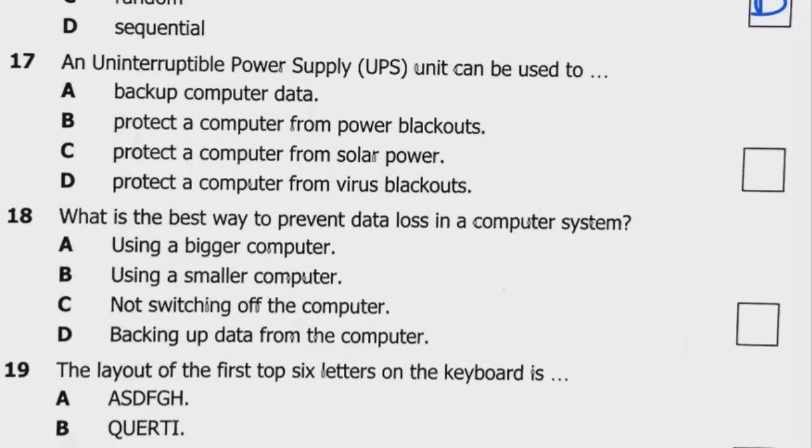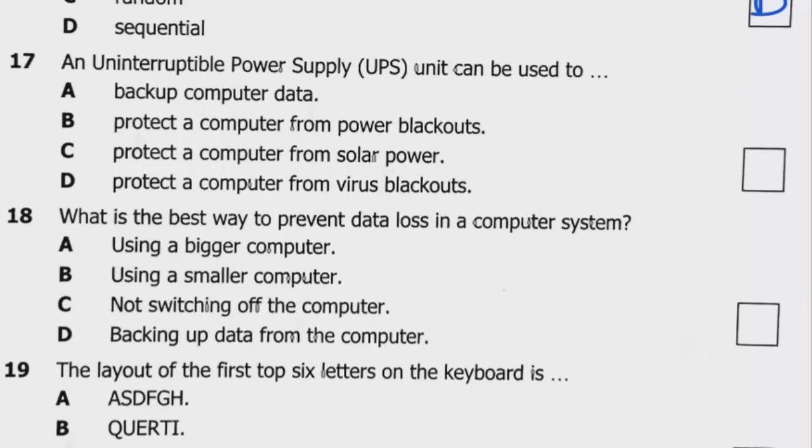So meaning roughly, if we know when power will be out, we are able to save data and also switch off the computer before the power goes. Okay, I know us Zambians, we like him. The computer will just be switched off when power goes off. We won't switch it on our own. So to protect our devices, we make sure we switch off power when we still have power.